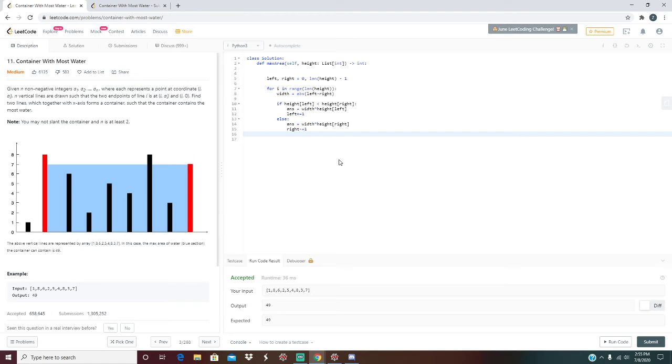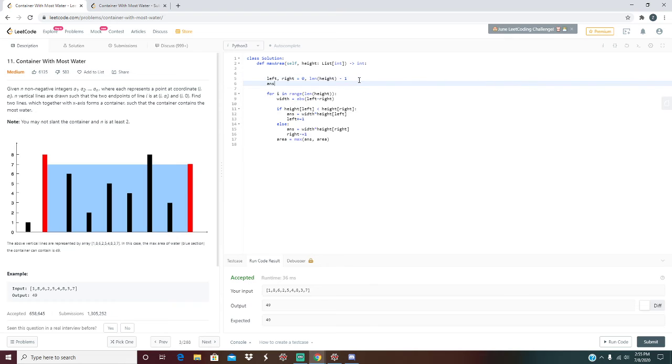And then we need to have an area. Our area is going to equal max of ans and area. We actually did not define ans already, so we need to define ans and area equal to 0, 0. This is just going to update that. Basically what this does is it finds your maximum answer. Essentially we know that we start at 0, so this one, even though it is small, is going to be greater than 0. This is going to be your area, and it stores that in the area variable.